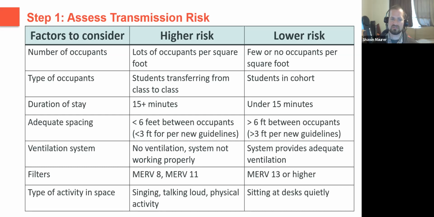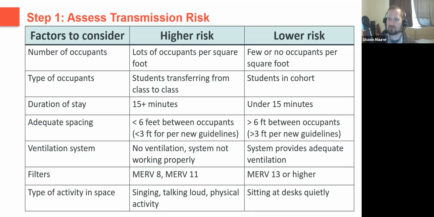For ventilation systems, if you don't have proper ventilation, a good way to bring in regular controlled outside airflow, or your ventilation system is not working properly, is going to increase your risk. Where you've got reduced filtration efficiency, most HVAC systems have these MERV 8, MERV 11 filters. They are there mainly to protect the equipment from dust buildup, but not to filter the actual air into the space. And the type of activity is something to consider. Where you've got higher activity, higher metabolic rates, you increase respiration rates, and that increases, if someone happens to be an asymptomatic carrier, their emission of virus particles.